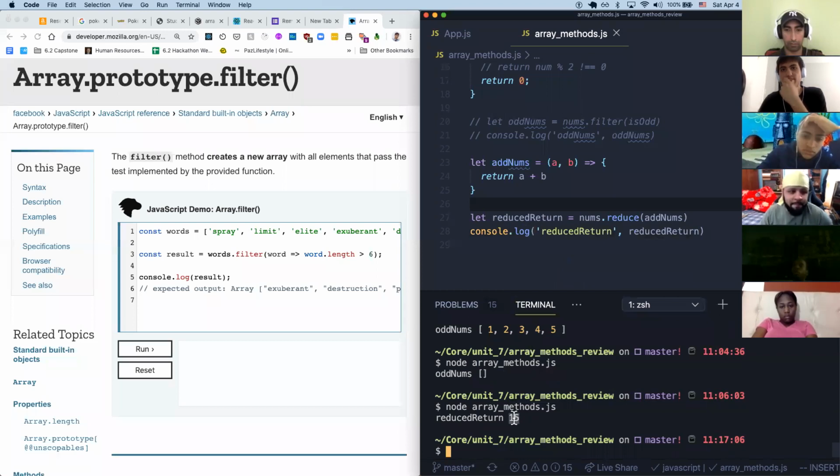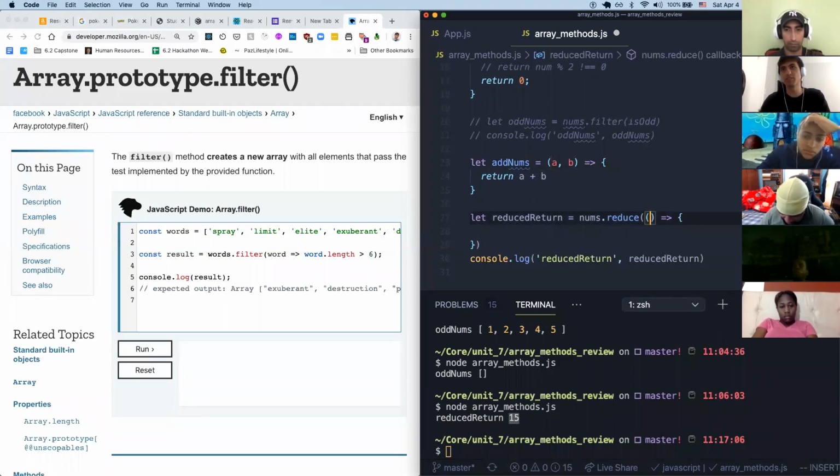Reduce return 15. If this is our original array, that will be correct. Numbers 1 to 5, all added up end up being 15. Note here that A is our accumulator, and B is our current value. I just wanted to write it like this so that we see that it doesn't have to be written inline. If I write it inline, it will be something like this. It will be the same thing.